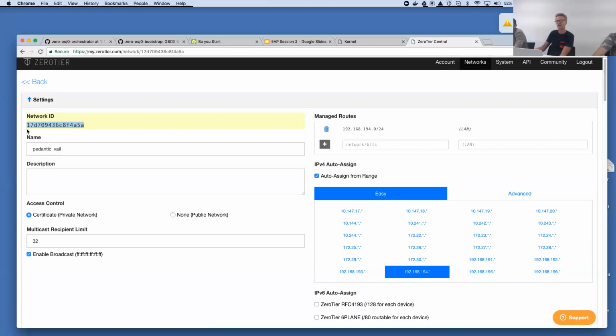In my case, every join request, and I'll show you what it is, every join request into this network will then end up with an IP address that, for instance, the container, or in our case, the 0S node will get from that range.